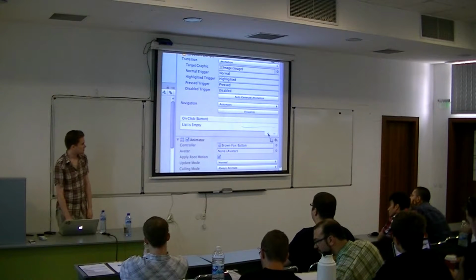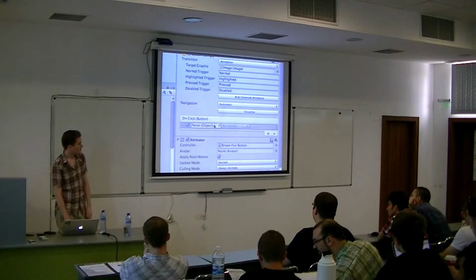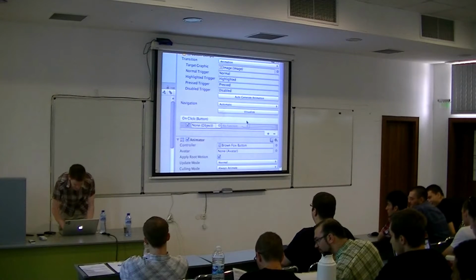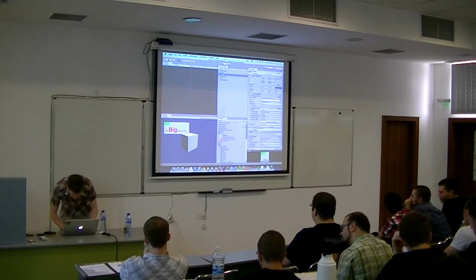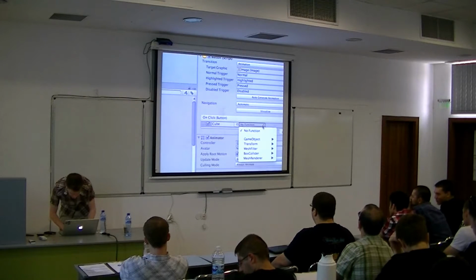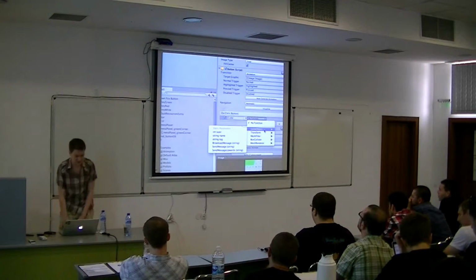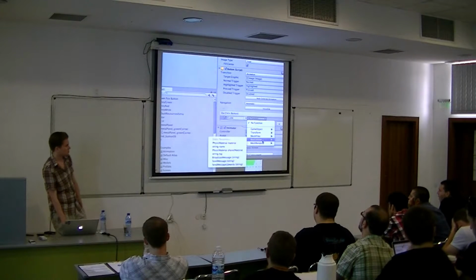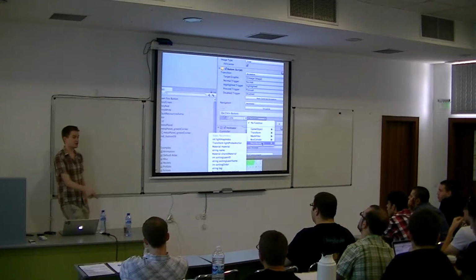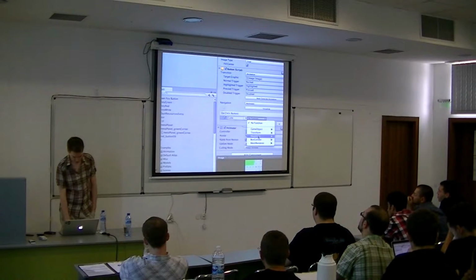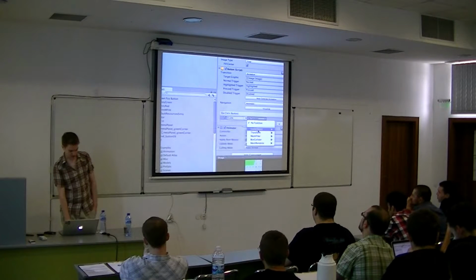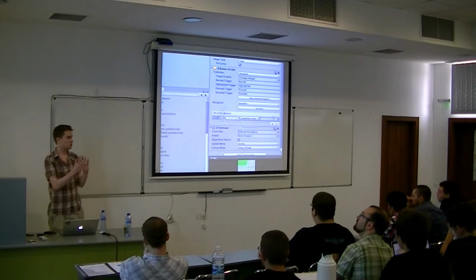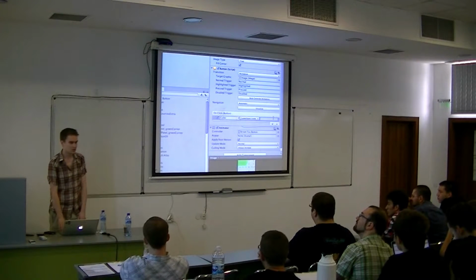Basically, if we click this plus, we could then say an object, what we want to do with the object, and what message we want to send to the object. So let's pick the cube. What do you want to do with the cube? You have access to all its components: its game object, its transform, its mesh filter, its mesh renderer, its box collider. If it has a script, you can access a function on its script. I'm going to do that a bit later on with a rabbit. So let's do something really simple like change the name of the cube. So on click, I'm going to change the name of the cube to what? Doggy.